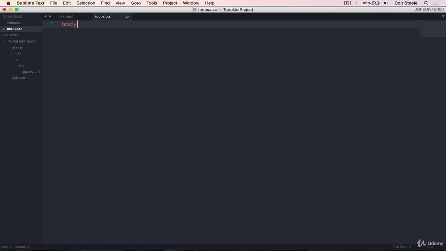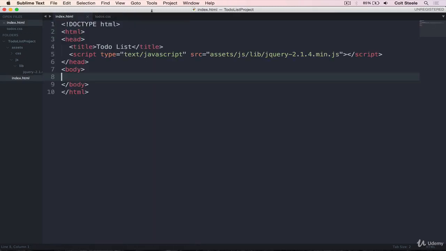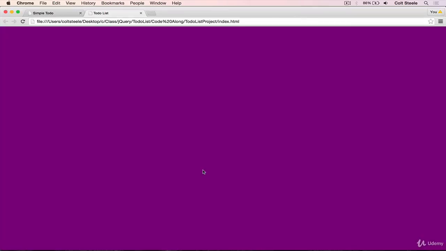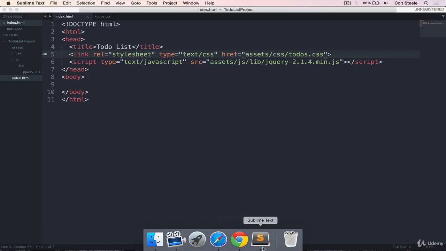And let's add something like body background purple, which we will absolutely get rid of, but just to make sure that it's working. And then we'll go over here and add in the link tag, and then add the correct path, which is assets/css/todos.css. And we'll save and refresh. And you can see our style sheet is now connected properly.